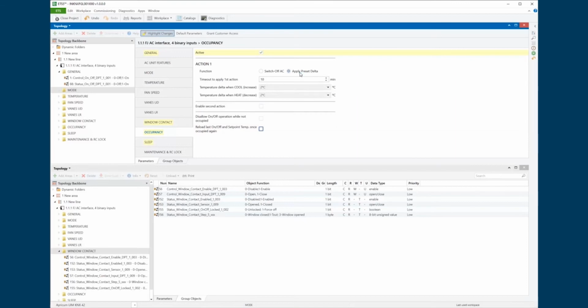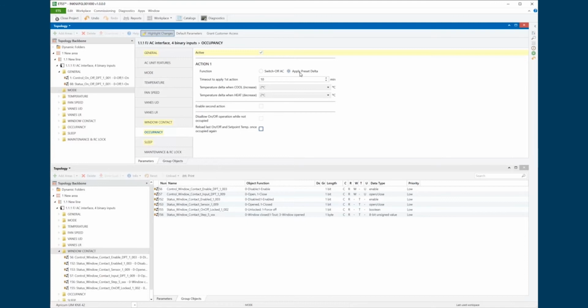This function is pretty similar to the window contact, but now we are controlling the occupancy of the room. When the room is occupied, that is what we could call the normal situation, which, in comparison to the previous function, is like the window is closed.